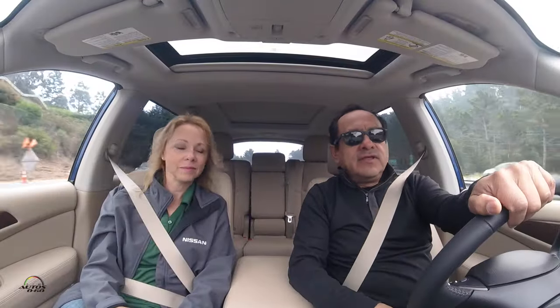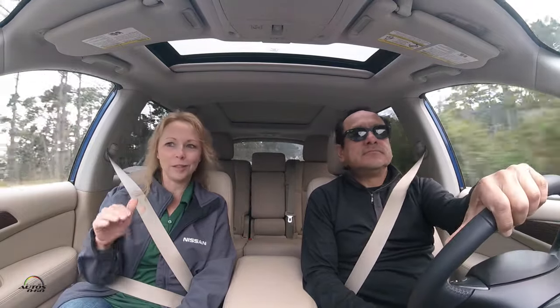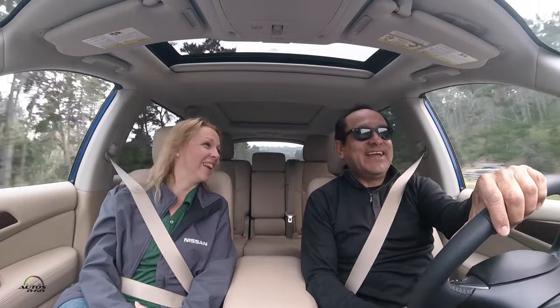We're going to keep enjoying driving here. We're heading back to base for the Nissan driving adventure — we saw the new Armada and new Titan in different variants. We also finally got to see the single cab last night. Now we're going back to do a little bit of off-roading to test the other side of the Pathfinder. It really helps to see the true capabilities — a lot of times it's seen as the family grocery-store vehicle, but we want to show the true capability: getting it on dirt paths and into sandy areas.